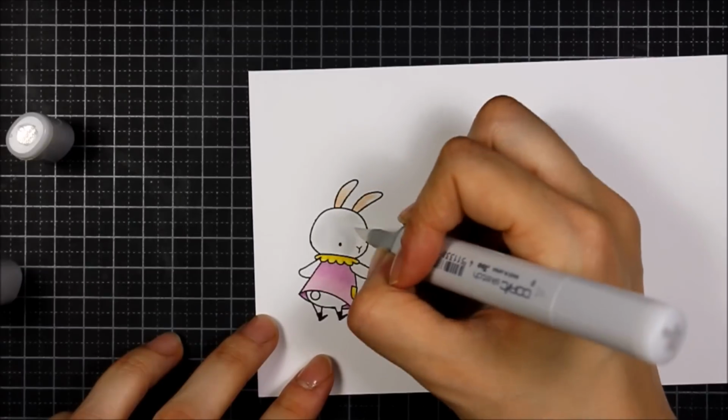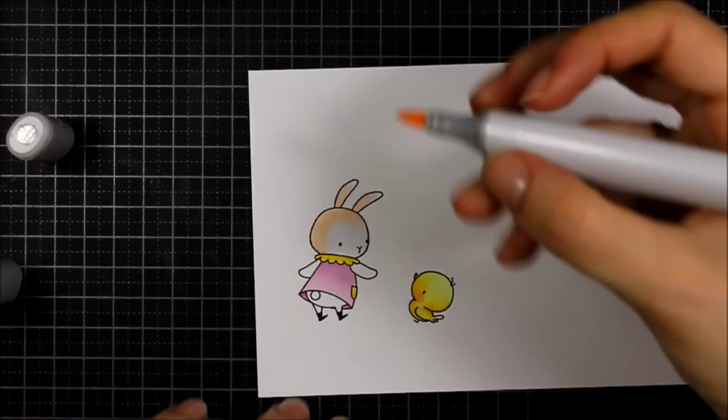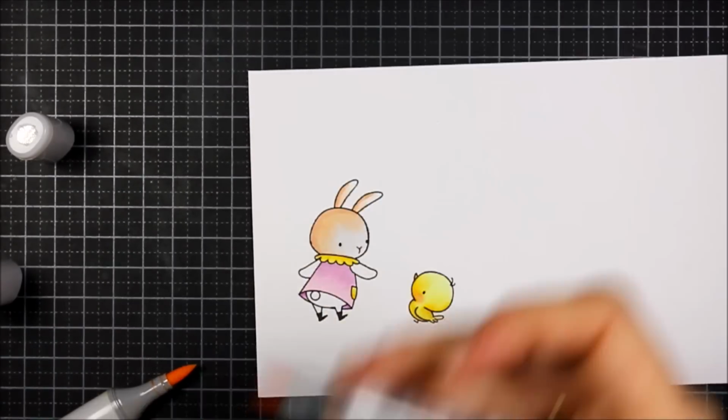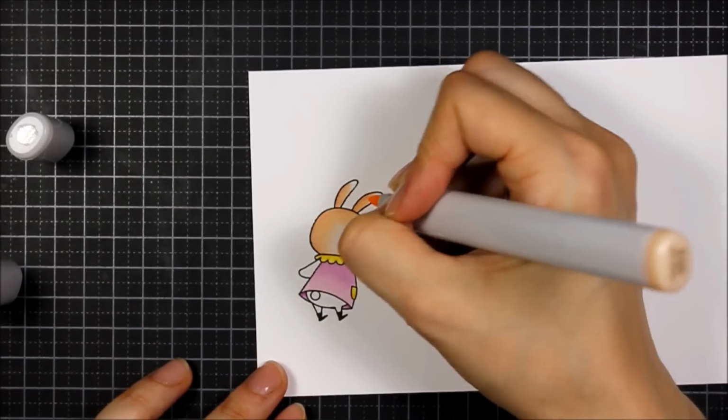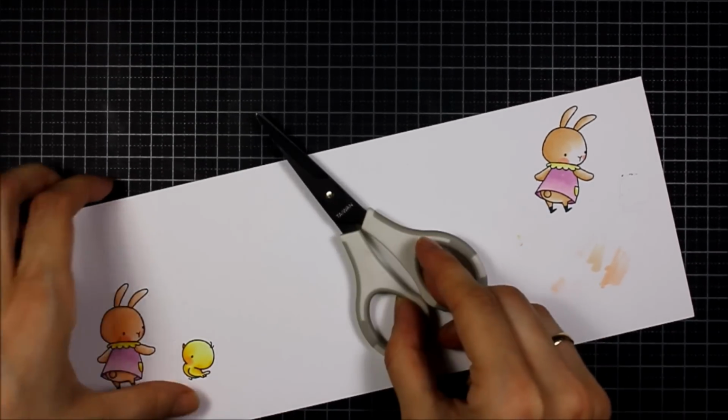And here I started with the wrong color and ended up messing the bunny very, very much. So I didn't like it and decided to stamp it again and color it off camera. And you will see it in the corner. That's the one that we will use for the card.